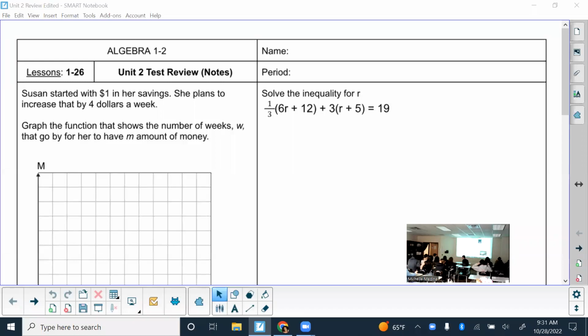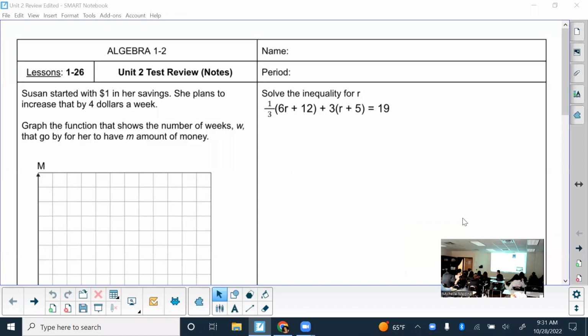All right, so here's the plan for today. I scrapped the 26th lesson after first hour. I don't think it was very good. I'd rather us have time to review for our unit 2 test, which is scheduled for when? Tuesday, November 1st, and it is not changing from that. So that's the day we are taking it.